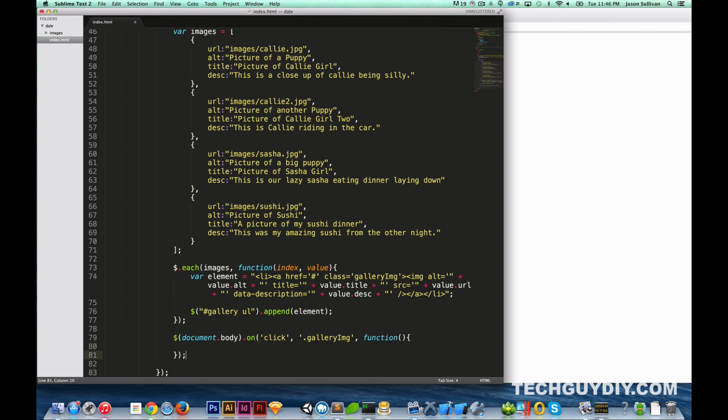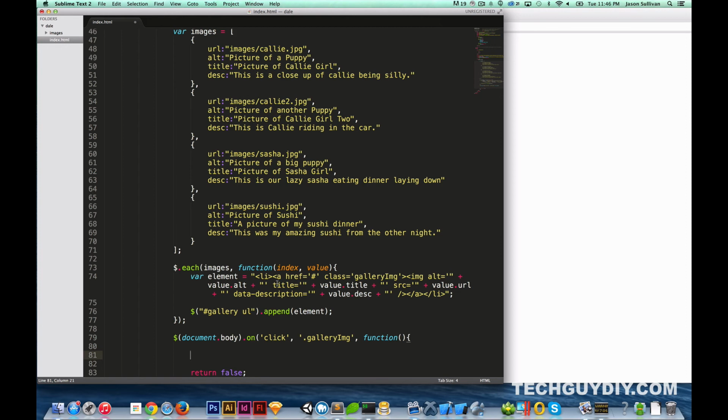Boom. So we're going to go ahead and return false first of all, and that'll keep it from bouncing back up and doing anything crazy. And I believe that'll also skip it on hitting that hashtag.